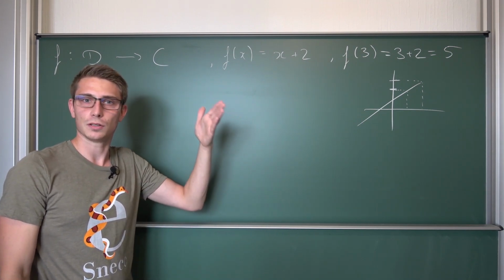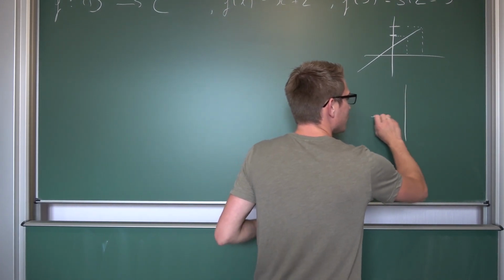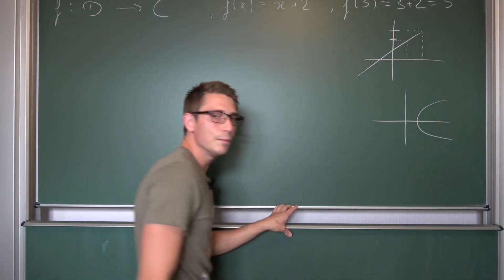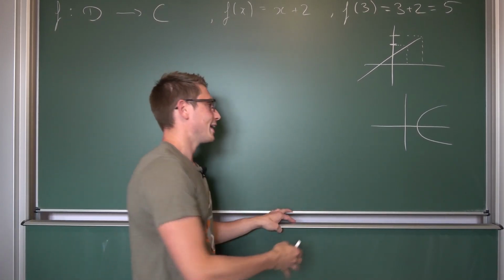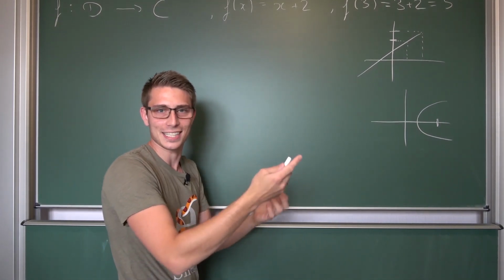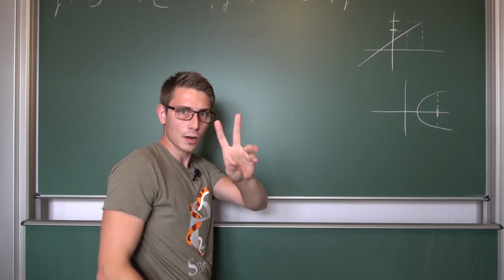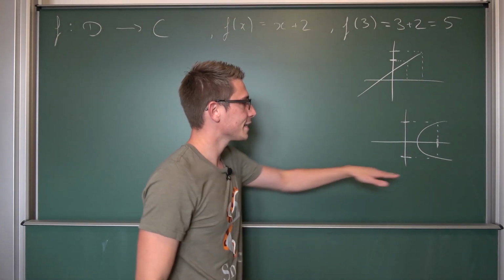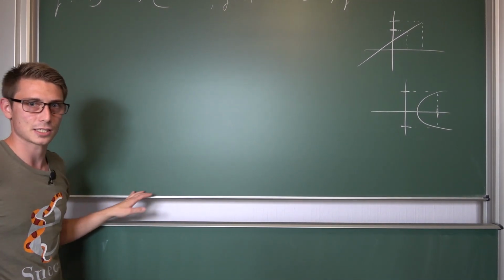Is there a counterexample? What's not a function? So can we think about something that is not a function? Well, there are infinitely many examples yet again. Let's take an easy one. Let's take this shape right here. Why exactly is this not a function? Let's think about it. Well, let's choose any old x value. Let's choose this one right here. If we were to extend the line here, this is where the vertical line test is going to come in later, then this x value is going to correspond to two y values. This one right here, and also this one right here. Hence, not a function, it's just a mapping, it's just a relation, but not a function in the proper sense.